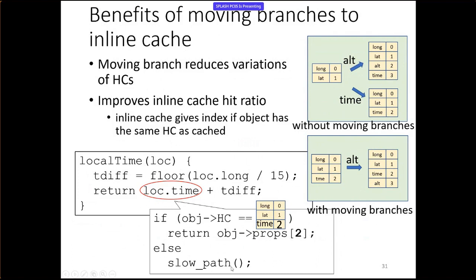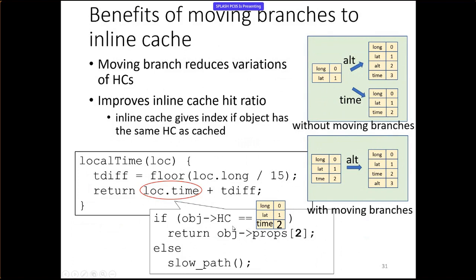So this is the implementation of the inline cache. If the incoming object has the same hidden class as the cached one, it gives this cached index.